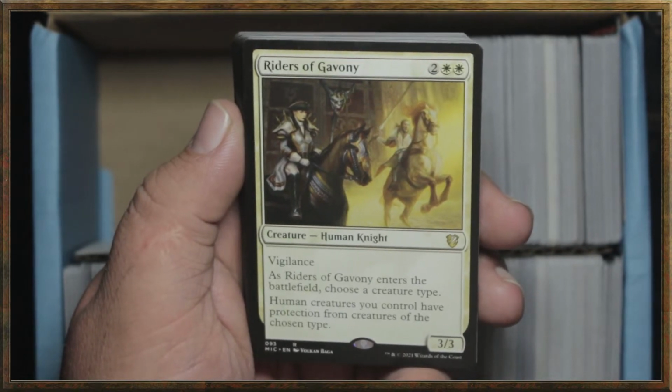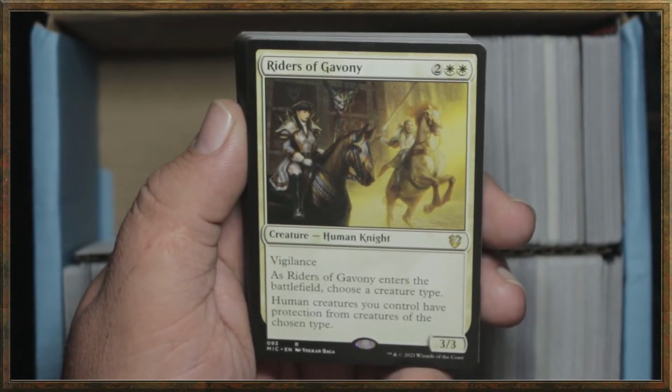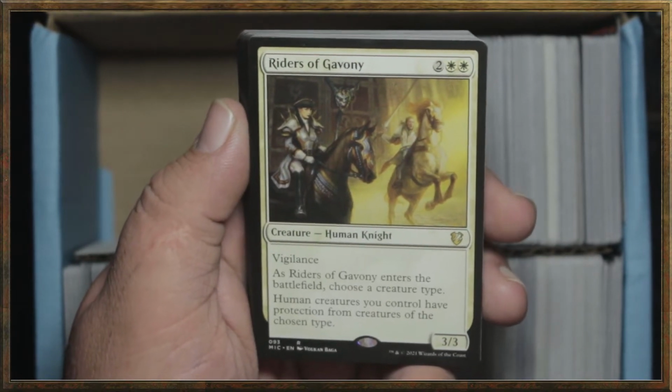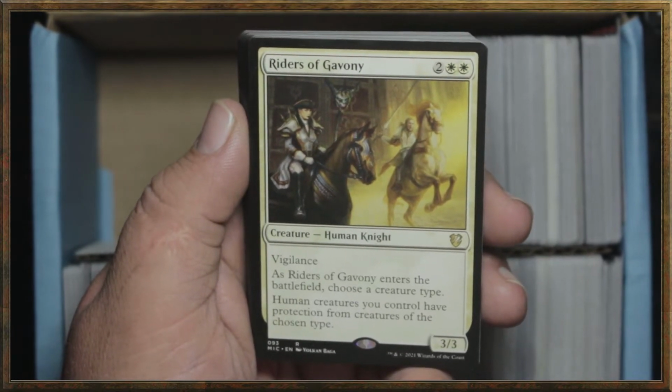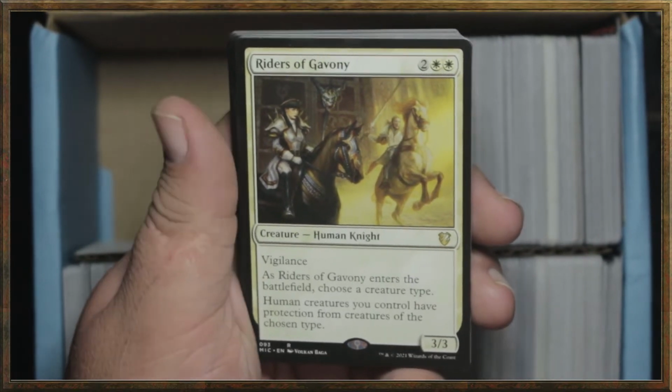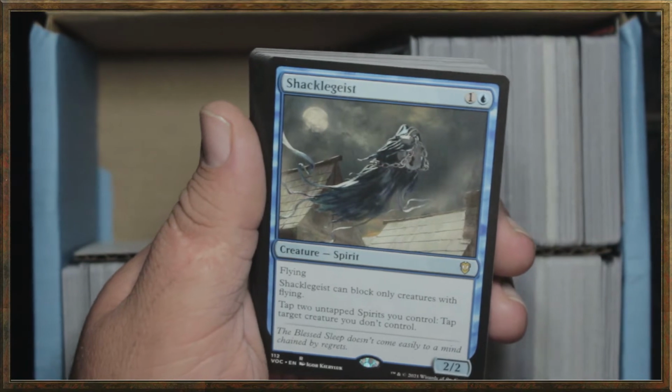Riders of Gavony. 2 and a white and a white for a Human Knight with vigilance. As Riders of Gavony enters the battlefield, choose a creature type. Human creatures you control have protection from creatures of the chosen type. It's a 3/3. Nice.